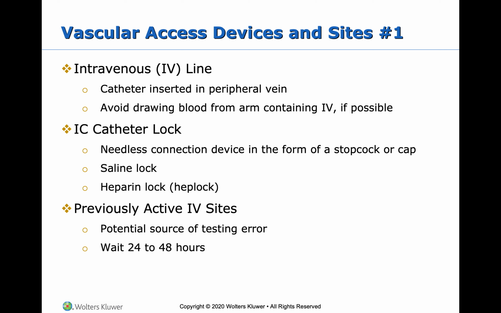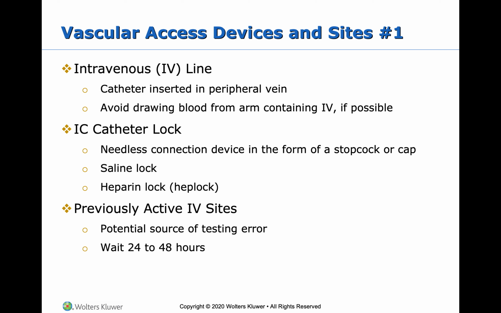There's a really good procedure in your book, Procedure 9.1 on page 281, which talks about performing a venipuncture below an IV site. This procedure tells you to shut the IV off even if you're drawing below the site. At some facilities, they may ask you to do this or require you to do this even if you're drawing below an IV. At our facility, we only require you to shut off the IV if you are drawing above the IV site, or from the same vein that the IV is in. But you really don't want to do that if at all possible.